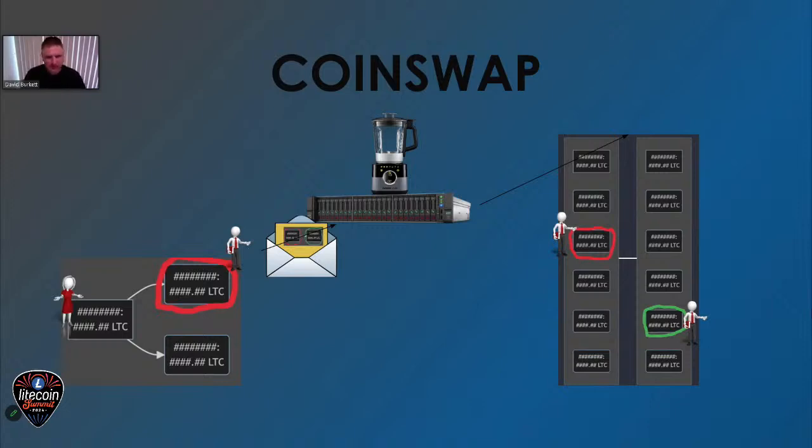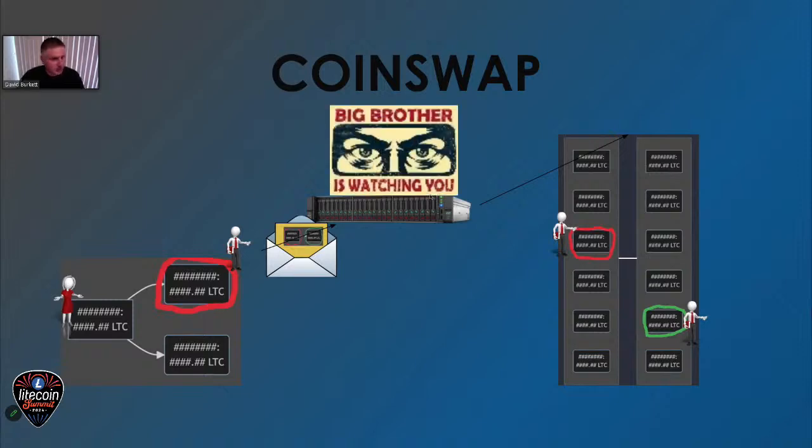But there is a problem here, right? So if this, let's see, that's Big Brother here, is our mixer. It's an obvious single point of failure for privacy. If that server just logs everything that happens, then if they turn out to be a bad actor, you end up even worse off than the situation before.